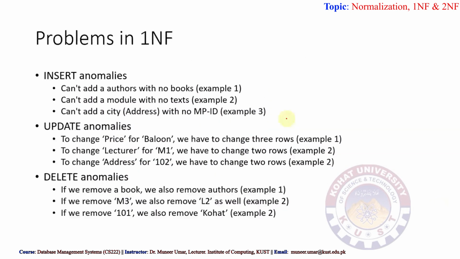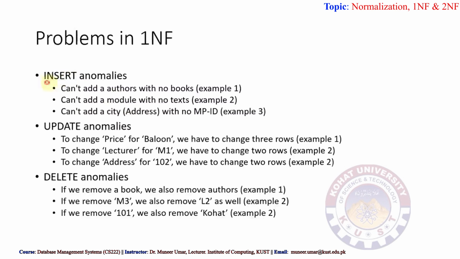What are the problems in first normal form? As I told you, this is not the end. First normal form is actually the first step in normalization. We need further normal forms to get our objectives, to remove the redundancy and anomalies in our database. So definitely we will have problems in our table.